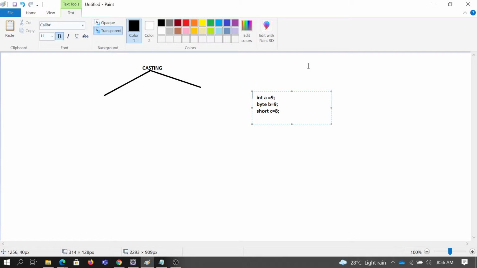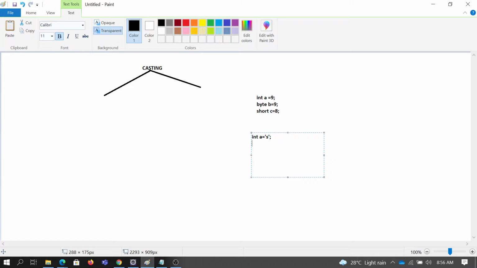Suppose I write int a equal to capital S, a character; that time it shows a compiler error.